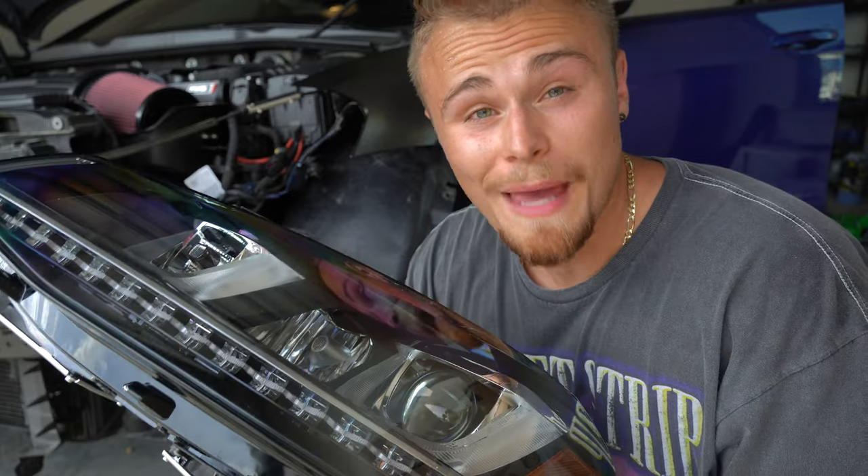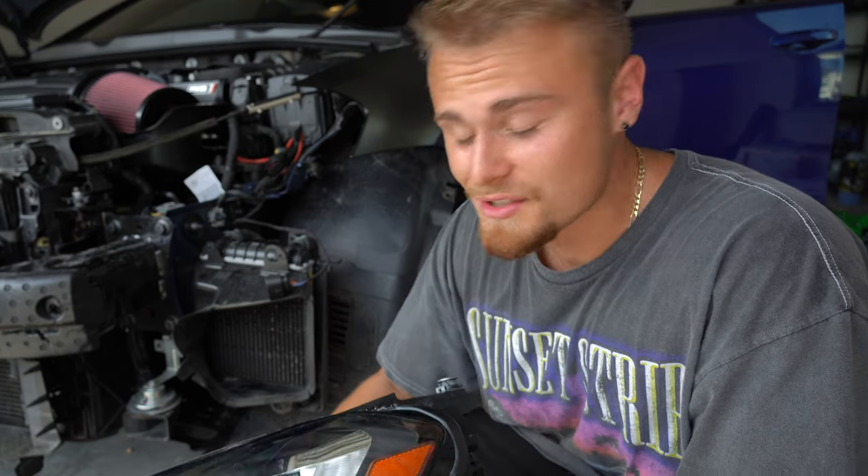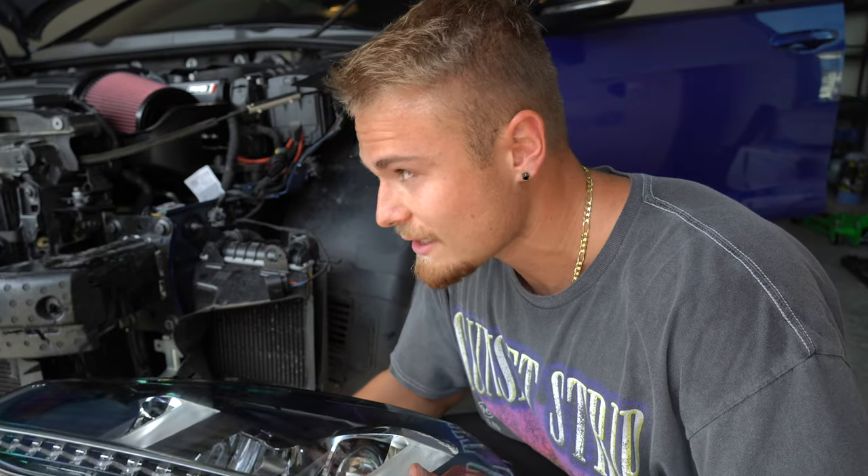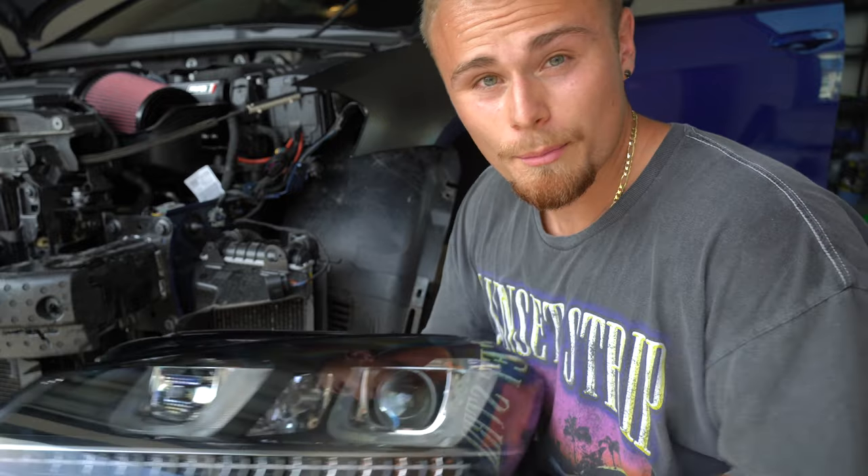I managed to put all the computers back on the headlight. Good news yet again and bad news. The good news is they all seem to have fit perfectly on here. Bad news — two things. Number one, one of them had a ton of water in it from sitting in the trunk, which is definitely not good, but I was able to unscrew it, look at the inside, and it appears there's no corrosion — fingers crossed it works. The other problem is because I bought this headlight practically new from eBay, I didn't have any bulbs. I was able to find the old bulbs from the broken headlight, but both of those bulbs are broken — so the likelihood that the main headlight bulbs work is slim to none. I'll have to order those, but the turn signal and some other things should at least work.